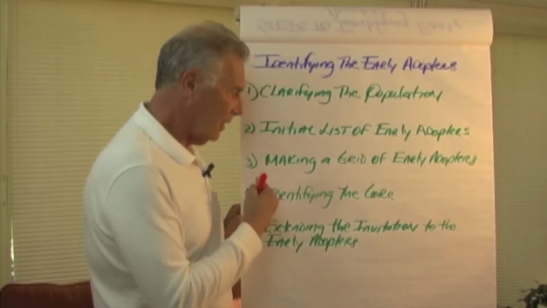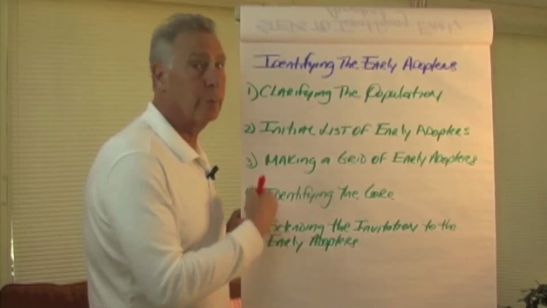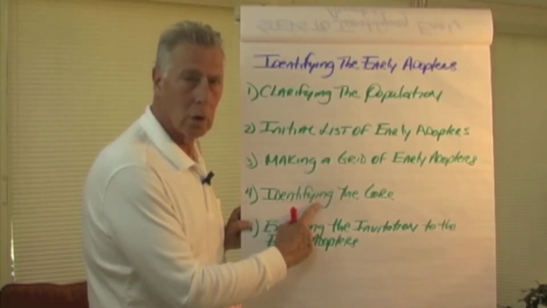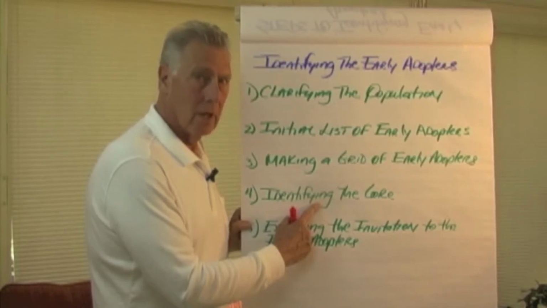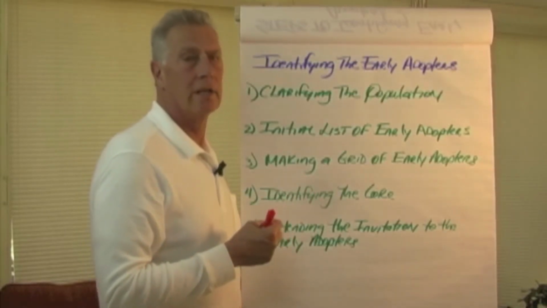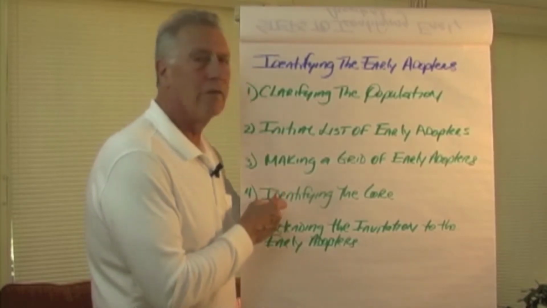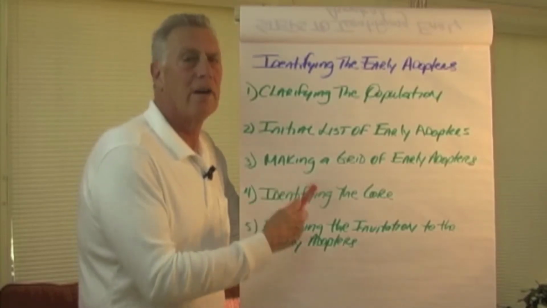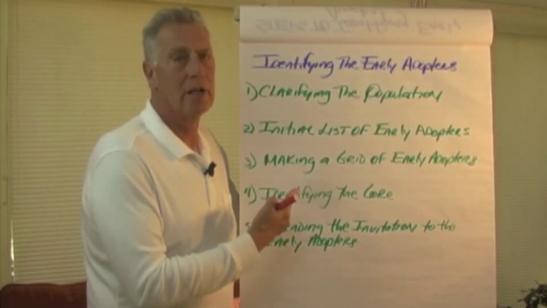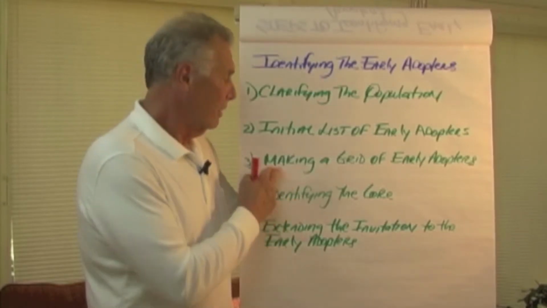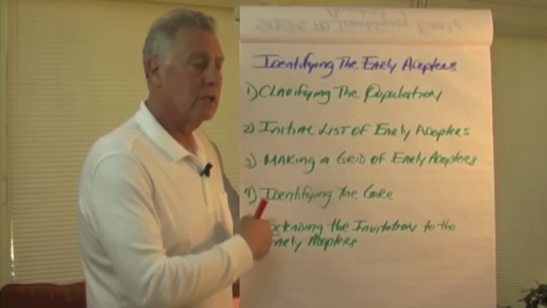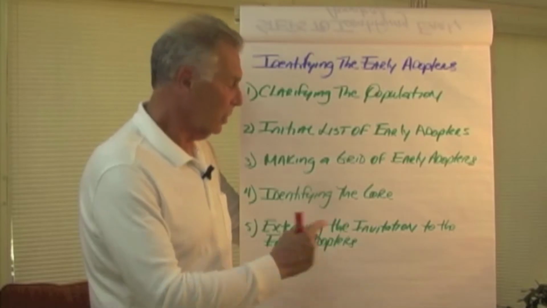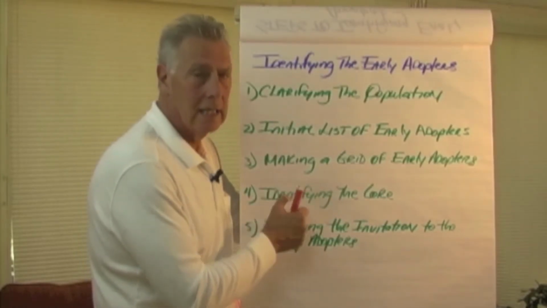You then take those people who are identified across multiple sectors, multiple population groups, and in the 4th step, where you're identifying the core, you would sort those people against key criteria of what you're looking for. It can be people involved in education, it can be people involved in crime prevention. It can be people involved in poverty initiatives. It depends upon the outcomes of the project. So you're doing a double sorting. The first sorting is to look at those people in terms of where they are in a population group, and then you take the ones that are across multiple population groups, and now you're looking at them across the key criteria or issue groups.